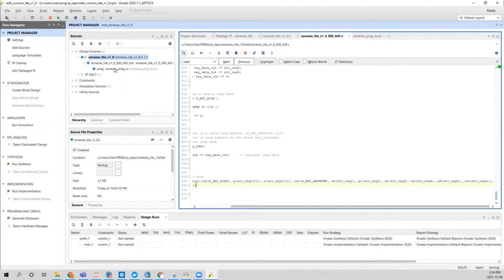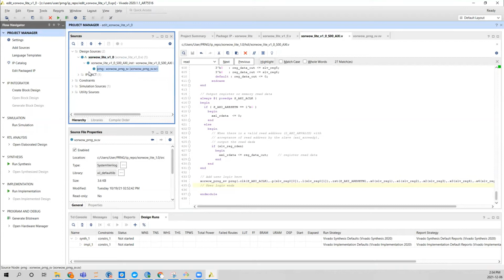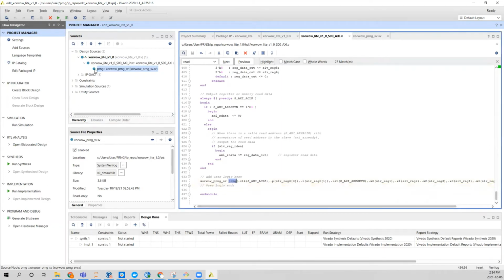One thing I want you to notice is that after you press Control S, or save, you will see that this random number generator, which used not to be under this hierarchy, is now under the XORWOW Lite V1, because we have now instantiated it. We call that instance PRNG, and the name is here in the type of circuit. We didn't actually need the Verilog wrapper for this; we can just instantiate the system directly here.